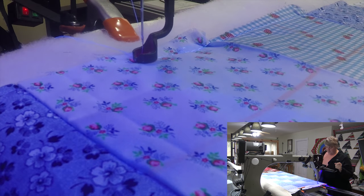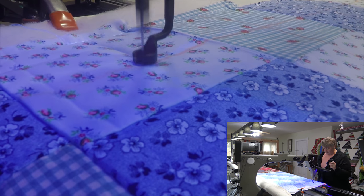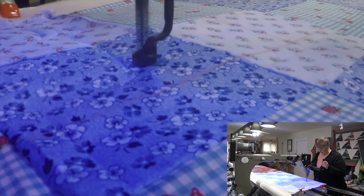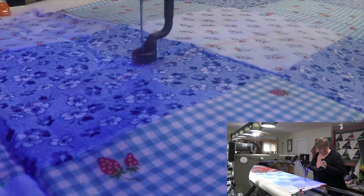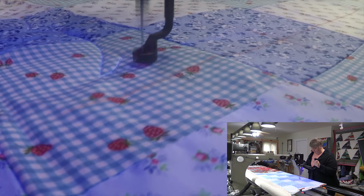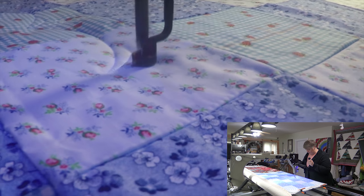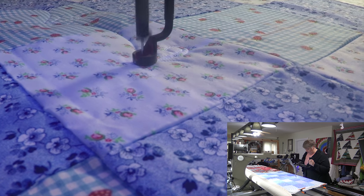Here we go, hopefully you like this little fun design. Trying to hop right into about the center, and then hop again to the other center — make like a little piece of grass, a little hooky swirly thingy — doesn't really matter. Then trying to move to the other center, which is approximate because of the way it's been stitched together. Note to self: look at them before you put them on the long arm! You can make this as big or as small as you like, or as complicated or uncomplicated as you like.